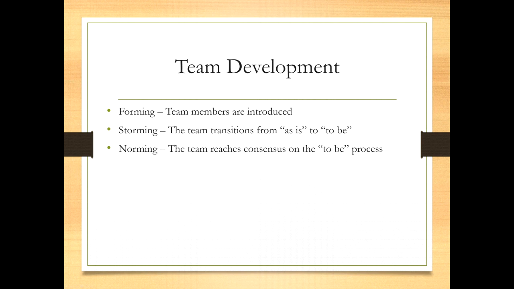Now, storming can be very controversial. It's when people can argue about the different roles in the team, who's going to be leadership, who's going to do this, who's going to do that, what the process of doing the work is. And then we reach a consensus. Under norming, we reach a consensus on what it's to be. And once a team has agreed how it's going to work, it can then get to the most effective and most exciting part of being part of a team, performing. It's settled its relationship expectations, and it can get on with the job in hand. And a team that's gone through these stages, Tuckman believes, will be very, very successful.